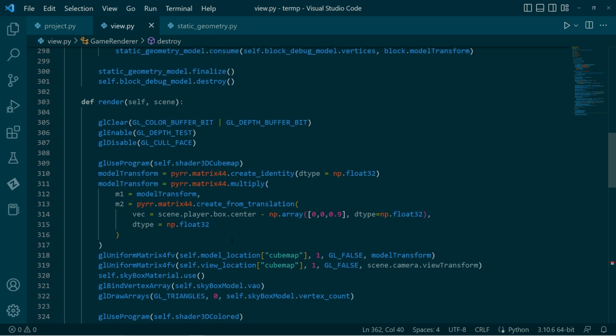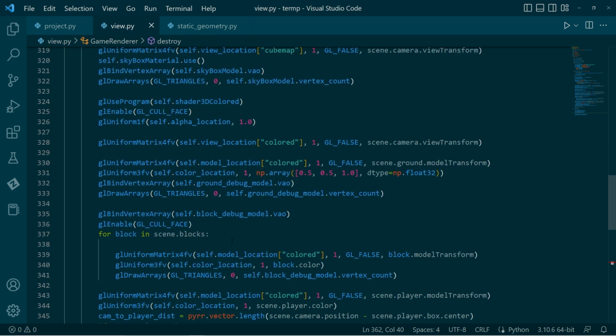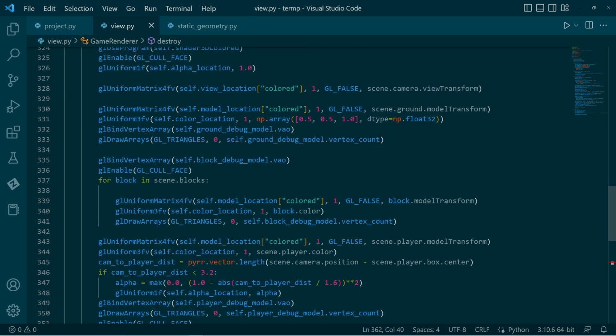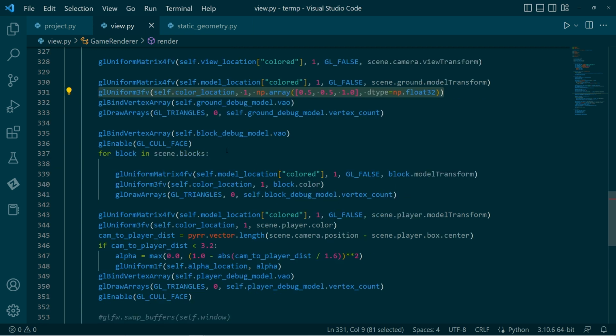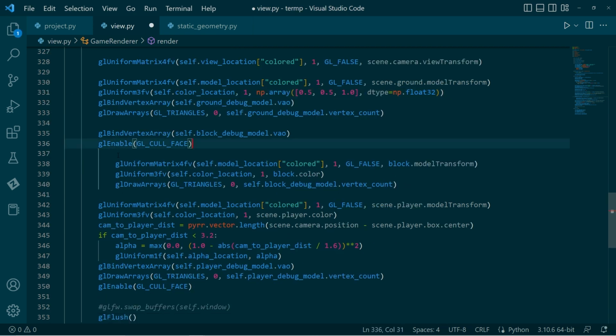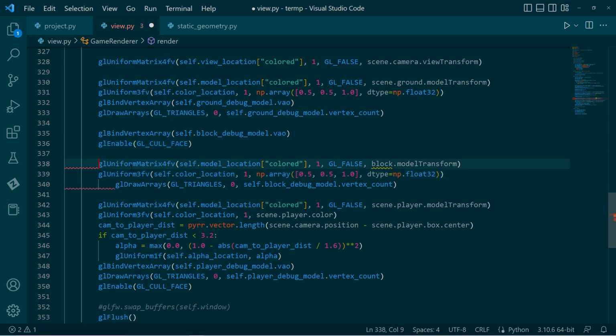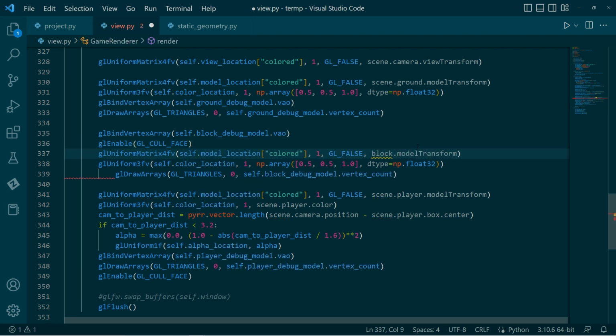Now, if we go to the render, this is pretty nasty, pretty hard to read. Let's just do this. Let's say set the color. Let's get rid of that. And then for the model transform, well, the model transform has already been handled, so we can just set in the identity.